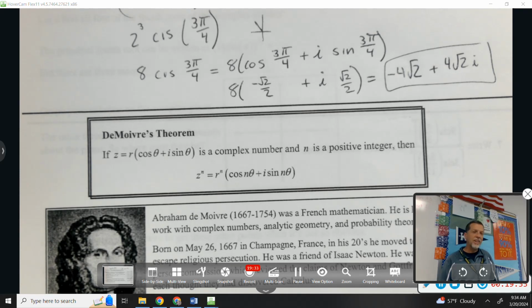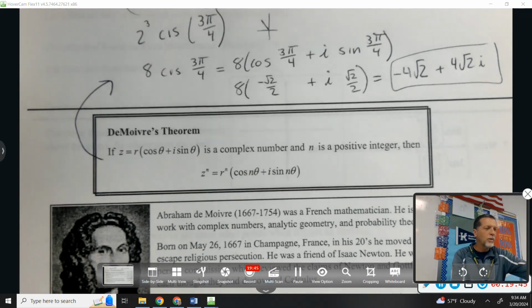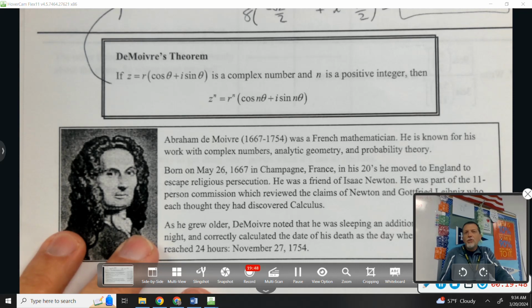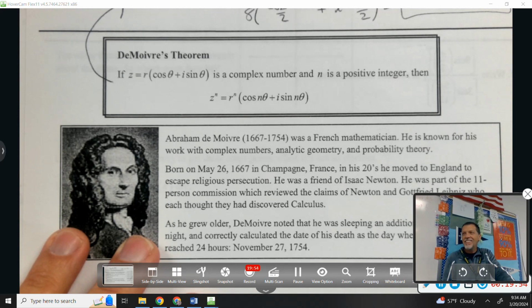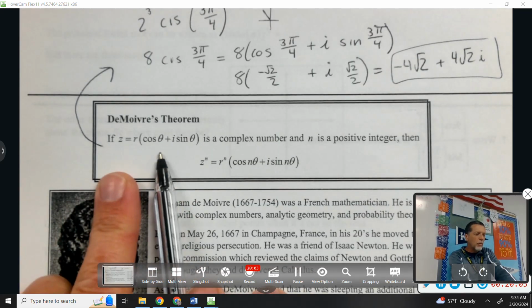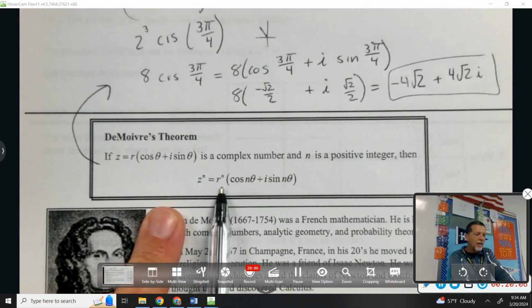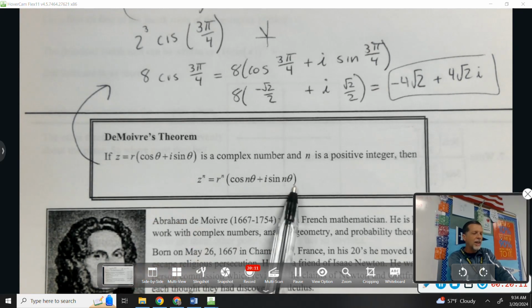Now, what you just did was, I don't know how to say that guy's name, DeMoivre. Getting into our French mathematicians. Oh, that's in calculus. We're doing a French mathematician as well. L'Hôpital. This is DeMoivre. I don't know. Does anybody take French and want to correct my pronunciation of that? But what we did, we just used it. Like, we didn't call it that, but we used that. You cube or square or fourth or whatever the number, and then you multiply the angle. So you kind of stumbled into this guy's theorem.